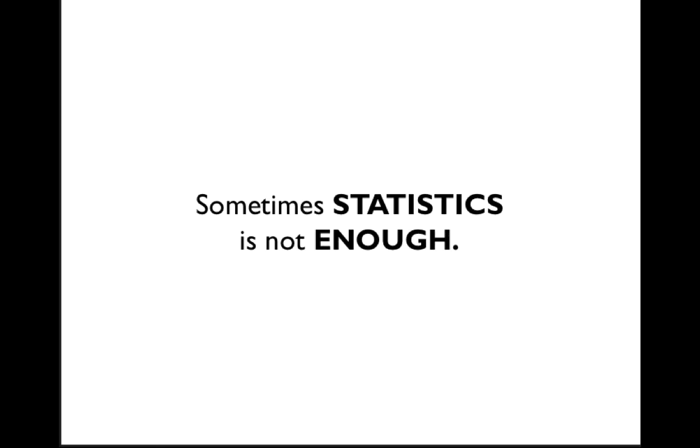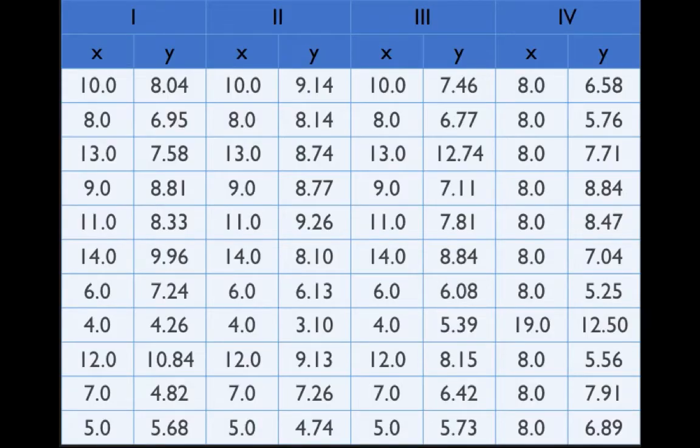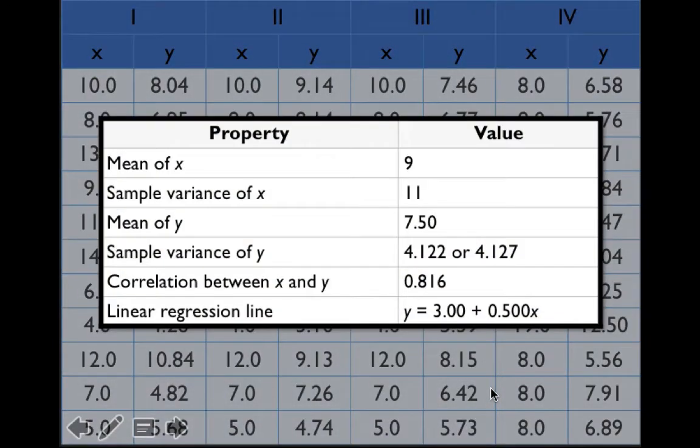So here's a classic example for you. This is a table with 4 different data sets, and they're labeled across the top here. Each data set has a point on the x-axis and the y-axis. So essentially we're going to look at a scatter plot, and there's a bunch of numbers in each of these columns. And if you do the statistics on this data, the mean of the x values is 9 for all of these data sets. The variance is 11 for all 4 data sets.